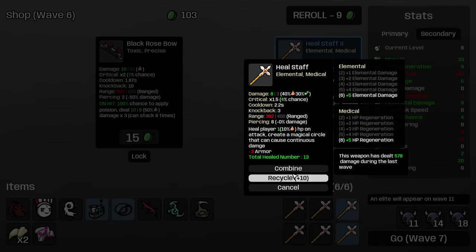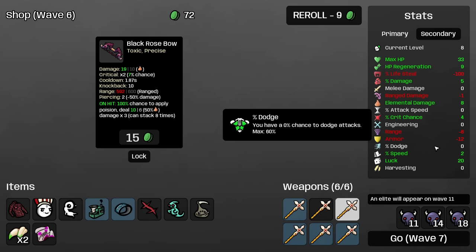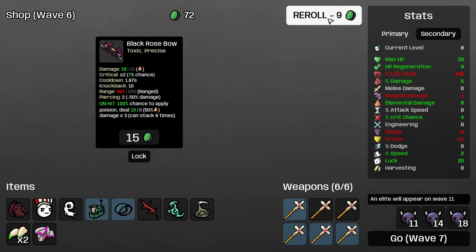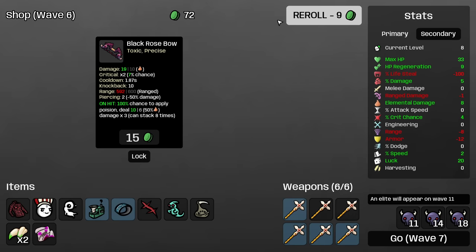Now we're at 14. Combine these, boom. Now we're at 13. Wait, what? I was 14, I went down to 12. Yeah, because I had 2 of them combined. Yep, I'm correct. So two of the 3s became 2s. Single 2. Black rose bow, not really.